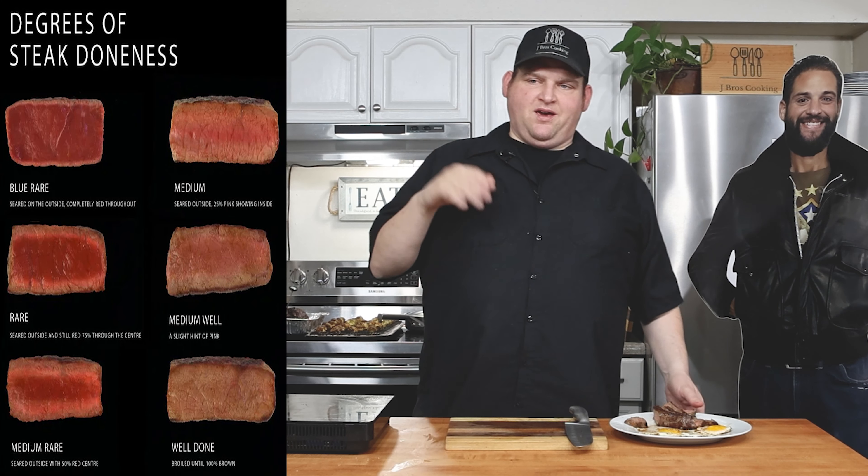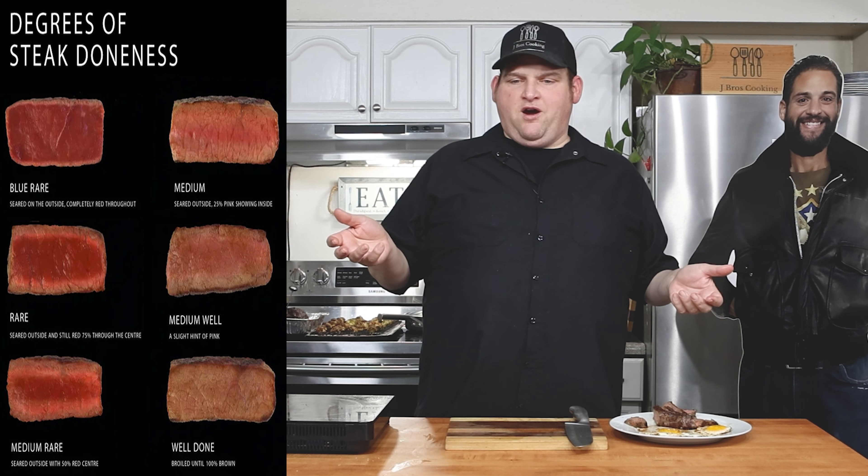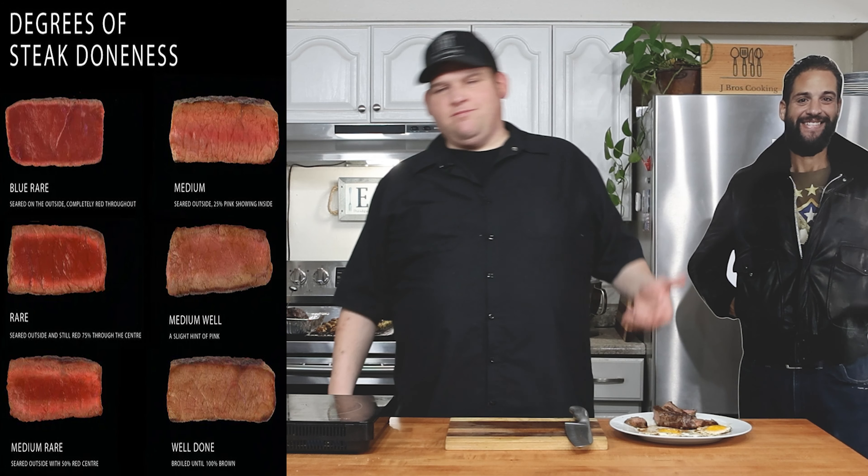This one was very simple. If you need to temp your steak and you're not that confident yet, don't be scared — just use a thermometer. I'll leave a little picture in the video with all the temps. Steaks start at blue, which is pretty much raw, then rare, then medium. All the celebrity chefs say if you're not medium you're wrong, but I don't really care how you do your steak. I grew up only having well done, but as I got older I realized there are other ways. I do like medium — medium well is good for me too, and I've had well done that's really good and some that's really burnt.